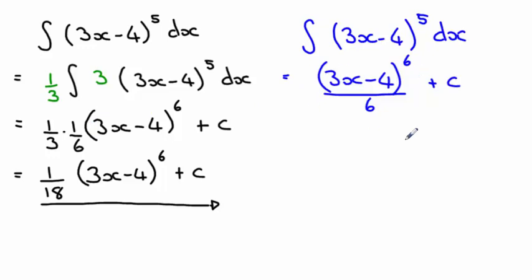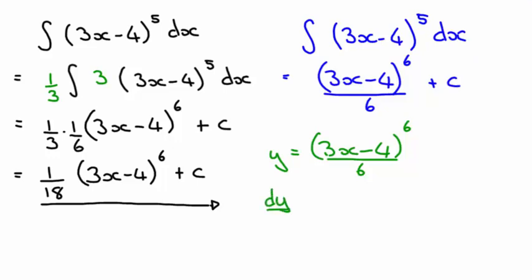So in order to test that, we're going to go the other way around. Remember, the opposite of integration is differentiation. So let's see what happens if we take this function and differentiate it. I want to find the derivative of that function. Let's say my function is 3x minus 4 over 6, and that numerator is to the power of 6. We're going to ignore the constant of integration, because if we differentiate that, it's 0.